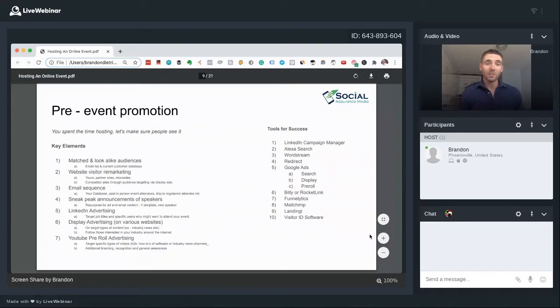So for email sequences, this probably sounds very similar to matched and lookalike audiences. You have your database of prospects who may just not be customers quite yet, and you also probably have a lot of those cooler leads, maybe from a trade show or a partner promotion, where you've just acquired their email addresses.